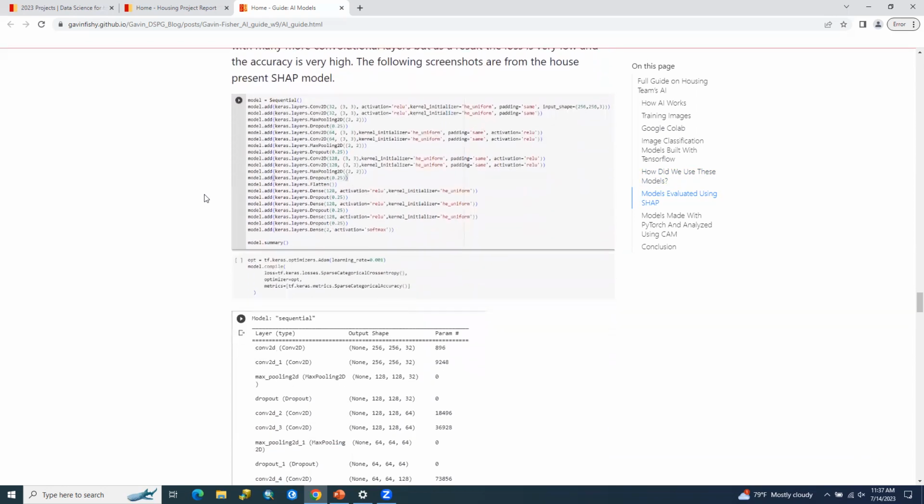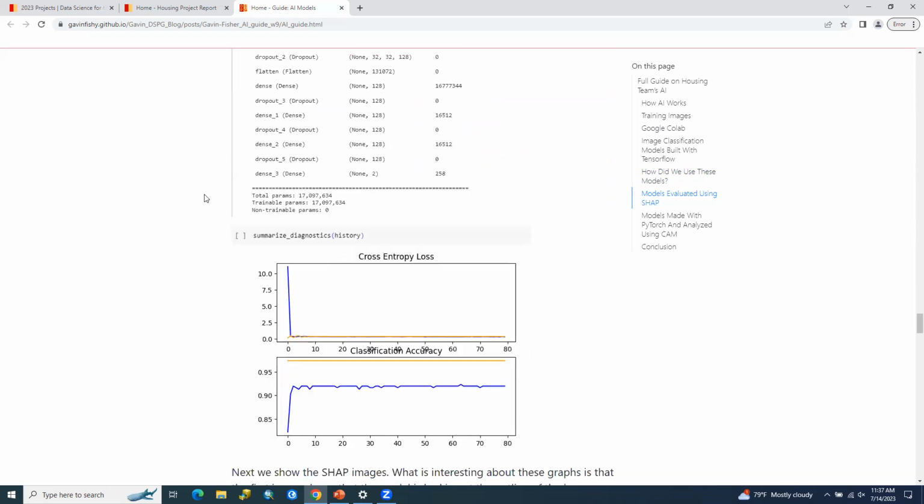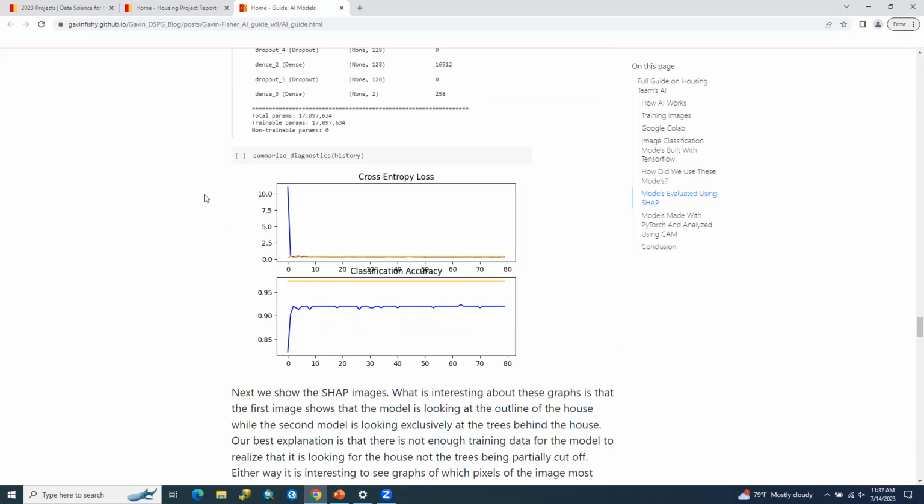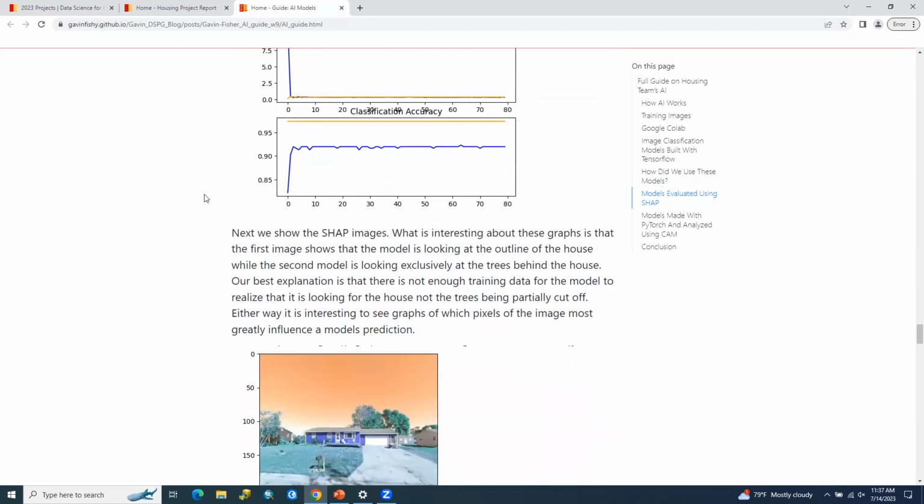So you can see the layers here. We built almost twice as big of a network. But from that, we had a much better loss and accuracy, because we had almost a 0 loss and a 1 accuracy. So it became much more accurate, and it was training on the same data as the previous models.